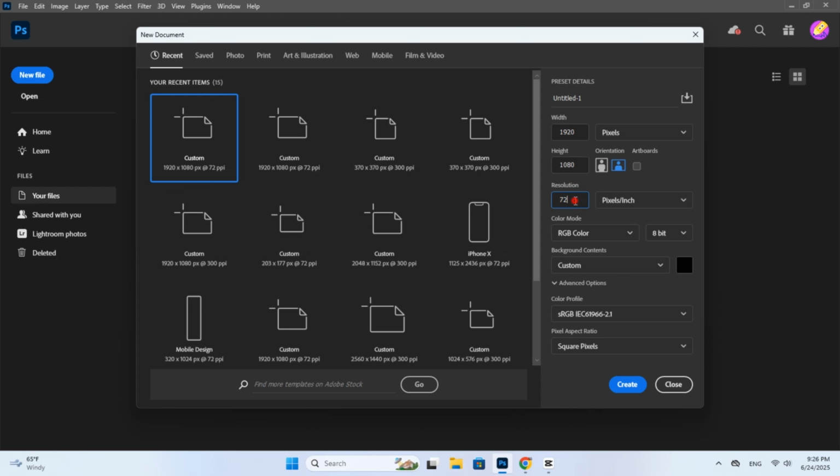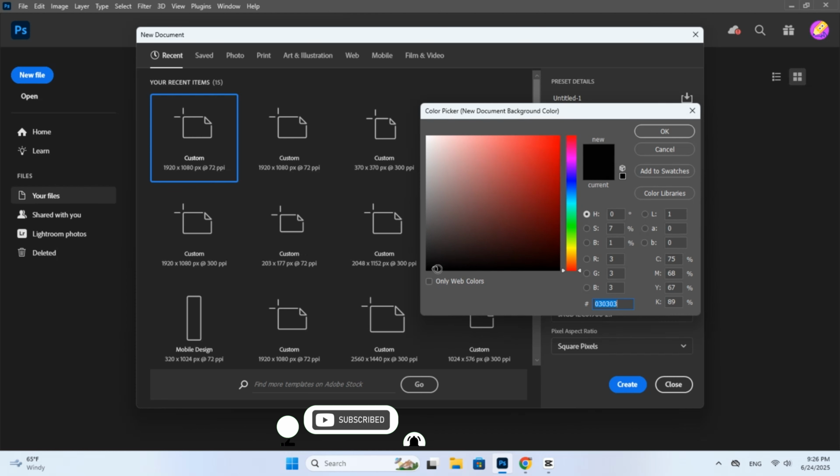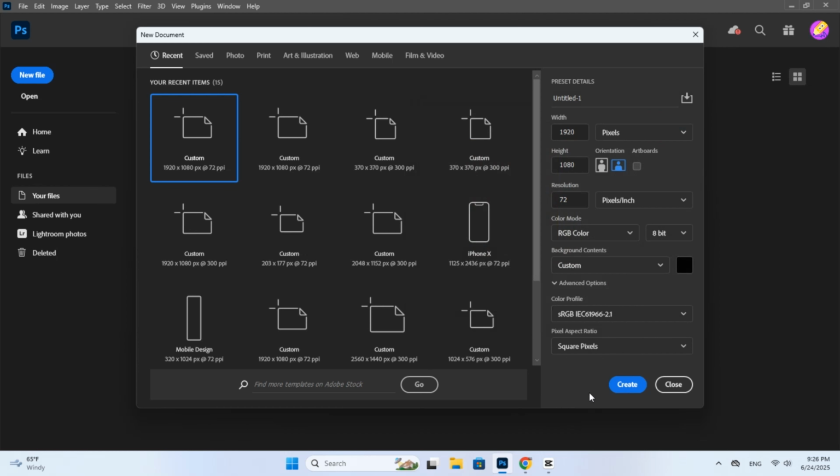Make resolution to 72 pixels. And background color to black. Click Create.